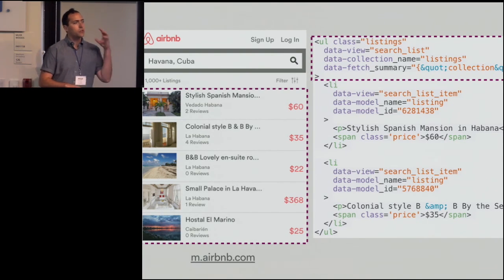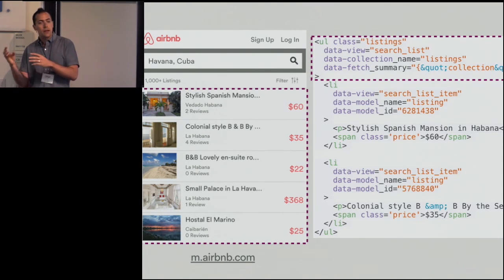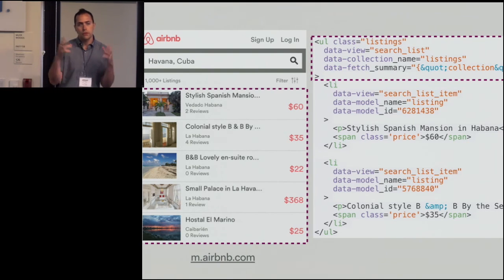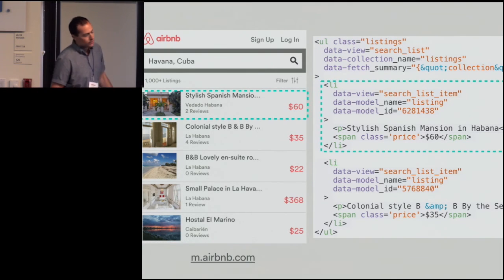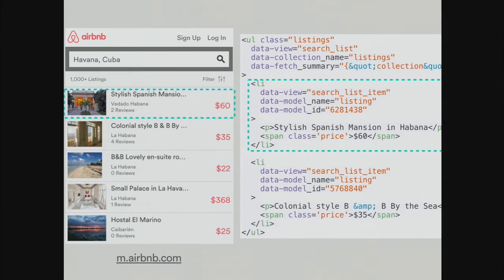Because we need a way of associating our data, our model, with that view once it gets rehydrated in the client. And then for each one of these search results items, we've got a list item, and it has a view called search list item.